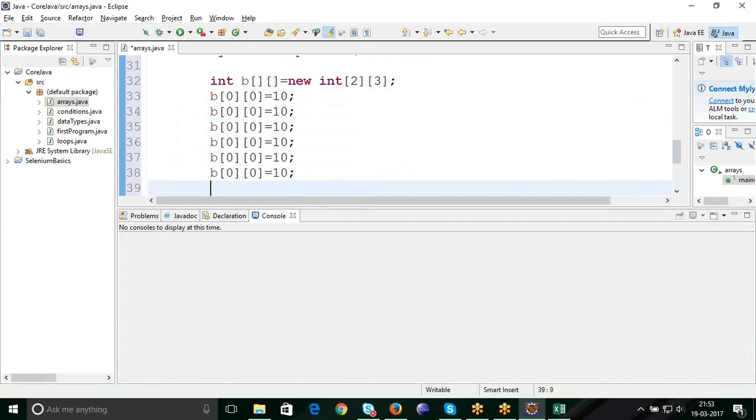That's it, because I have only 2 rows. 0 0, 0 1, 0 2, 1 0, 1 1, 1 2: 10, 20, 30, 40, 50, 60. Hope you are clear till this point, right guys?